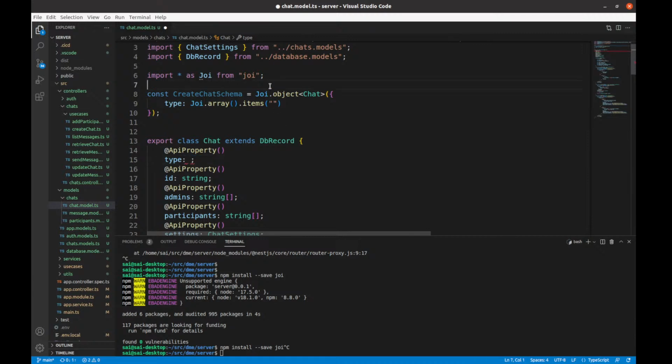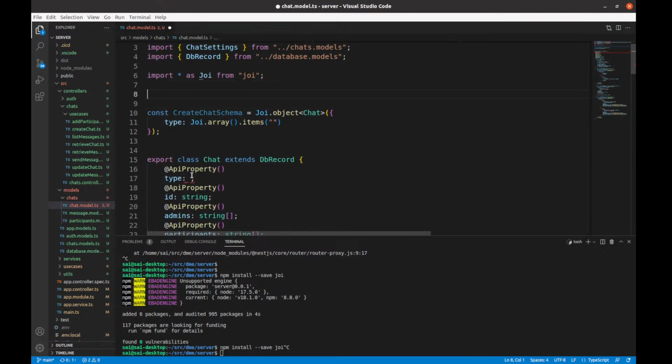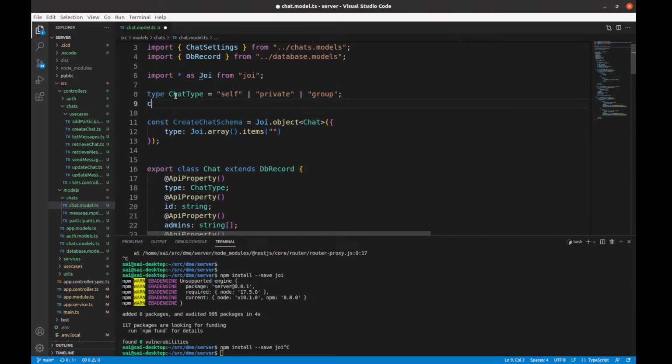What we're going to do, just to make it a little bit easier, is say chat type is the type, and we can say const options is self. This just keeps everything close together, and we can just use the array over here.